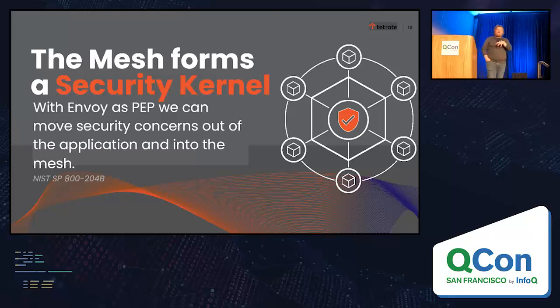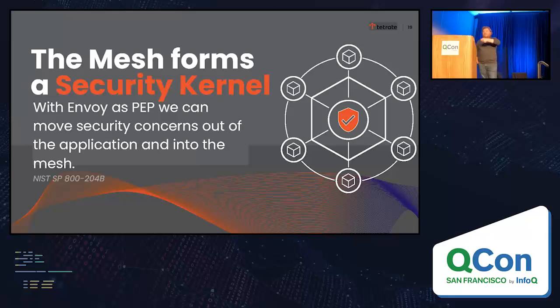If we think of the operating system kernel and the security capabilities it provides for processes that run on our operating system, it provides isolation. These days it provides cgroups and namespaces to provide soft multi-tenancy with containers. It provides Unix file permissioning as another mechanism of access control. There are quite a few access control systems built into the operating system kernel, and we leverage them to protect our applications. The idea is that the service mesh can be the same thing in our distributed system.